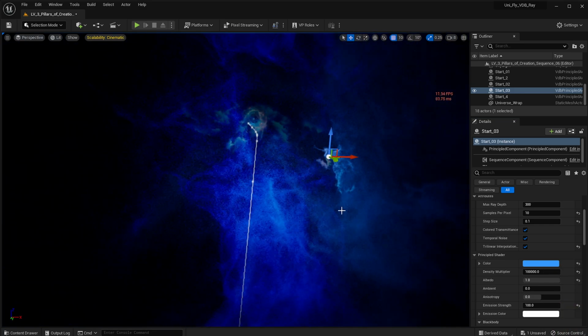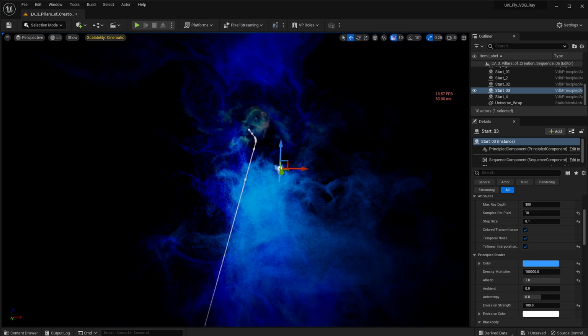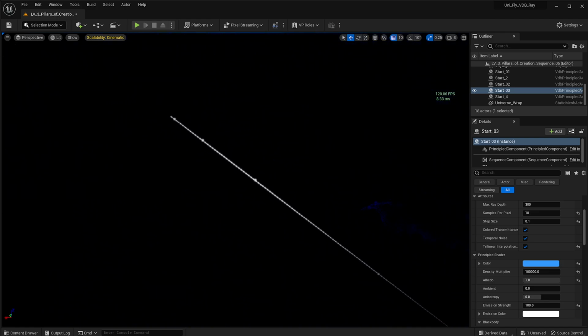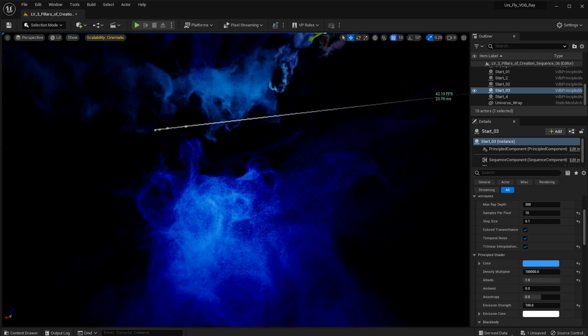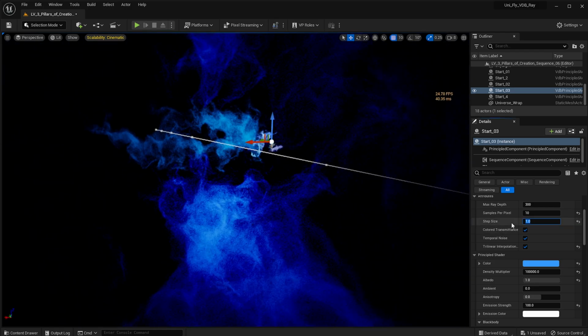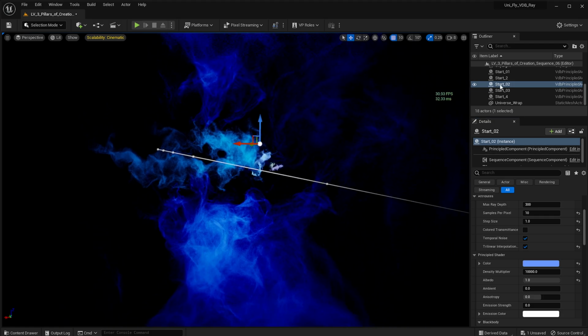But now we can see that we're already pretty skewed off from where the camera, where the track is. And it's very difficult to line up this track, especially when you're trying to land on such small scales. But you can do it. For me, personally, what I'm going to be using is just a normal camera, and I'm just going to move it manually for now. I feel like in this particular scene that might work better.